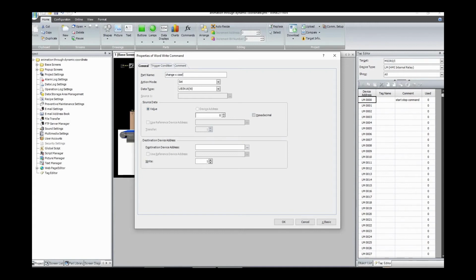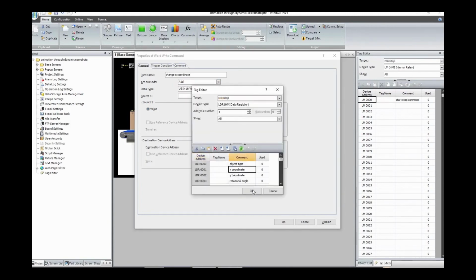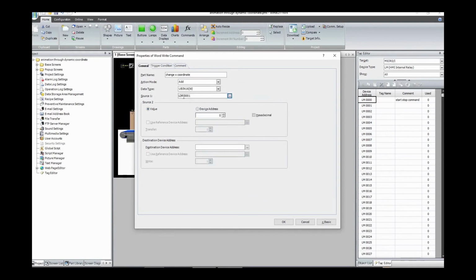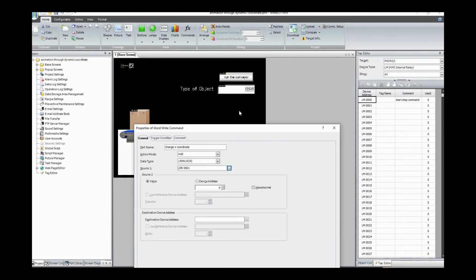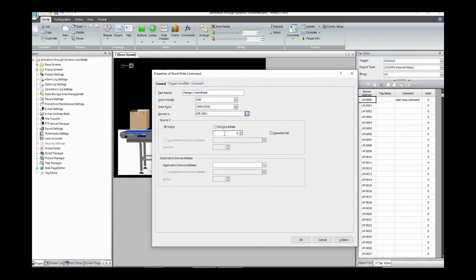Change x coordinate. Instead of using set as the action mode, we should use add. We add a certain value into the x coordinate so that the number increases from 110 to the coordinate at the end of this screen.